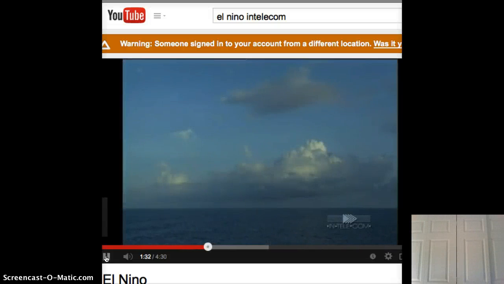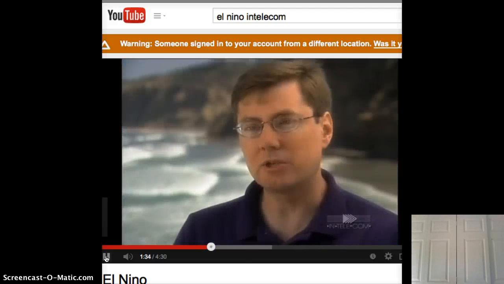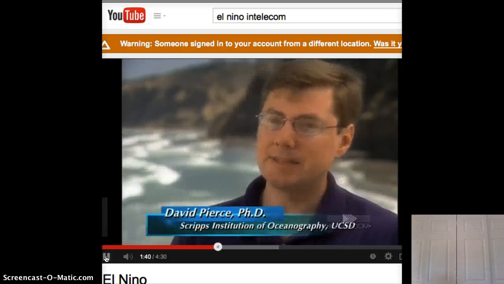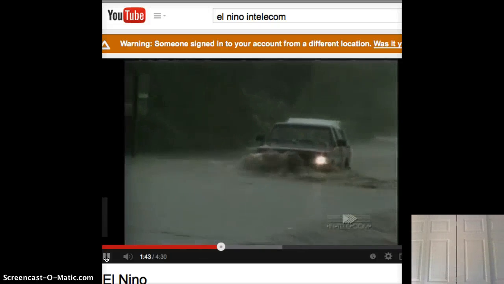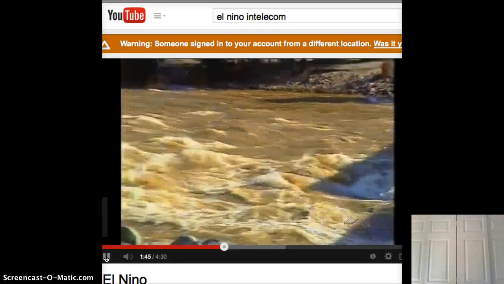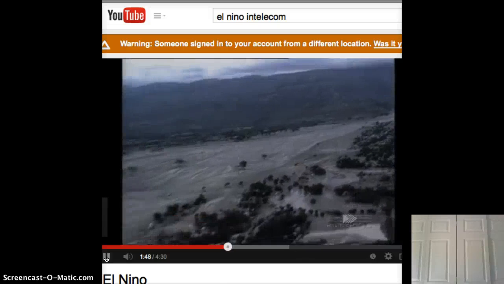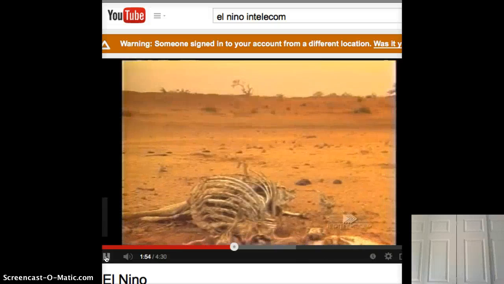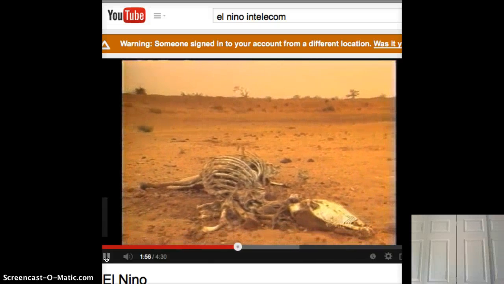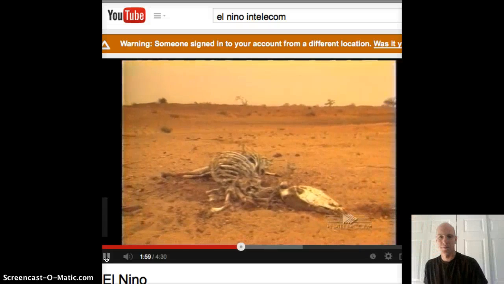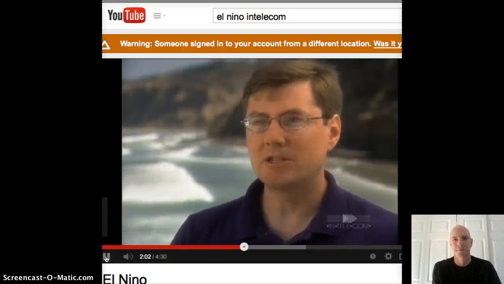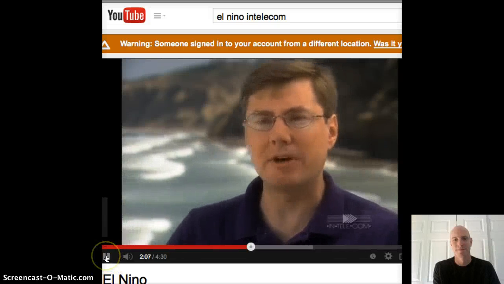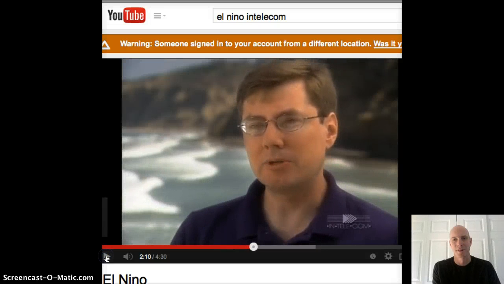Now that has an effect locally, as you can imagine. Ordinarily, with all those rain clouds over Indonesia, there's a lot of rain in that region. There's rain over Australia. It's fairly dry in the east. During an El Nino, when you've got all this convective precipitation over the east, it can rain a lot in that region. You can have flooding in Peru. Conversely, you have drought over Indonesia and Australia. It can also have effects pretty far away, and the reason that happens is the atmosphere can support these wave-like motions. It's just like dropping a pebble in a stream. Although the pebble is at one little place, the ripples can go very far away.